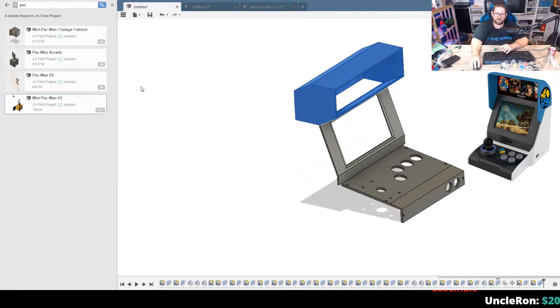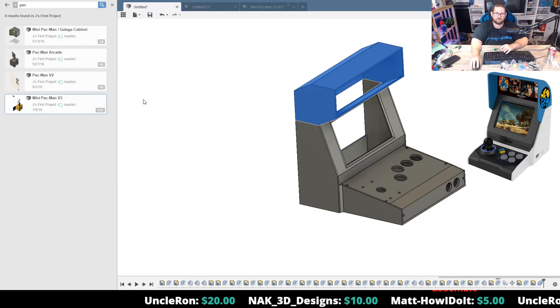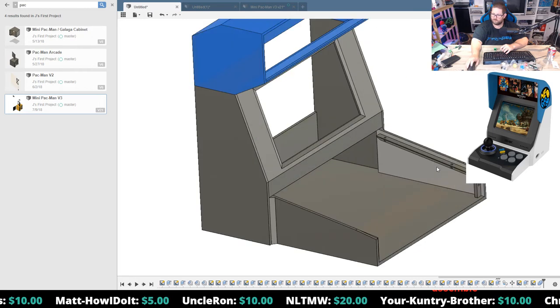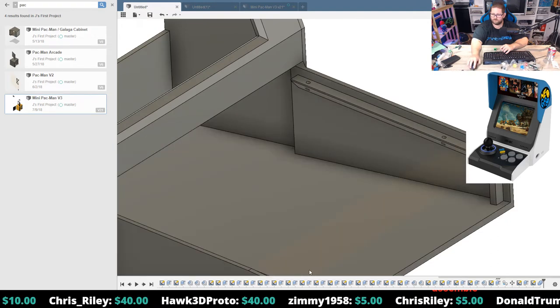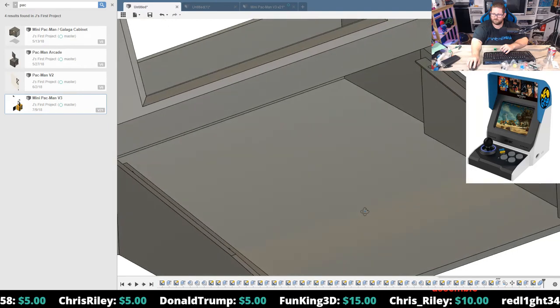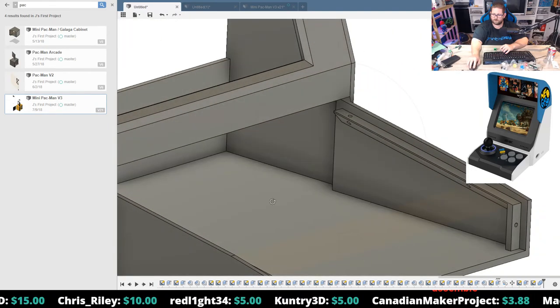I do try to design my stuff so that I can print it without supports in as few pieces as possible. If we look at the control panel, you'll see that the supports for holding up the control panel are all done with chamfers so that we can just print it, I guess, flat. I think that's how it's going to end up being printed, so this part down.